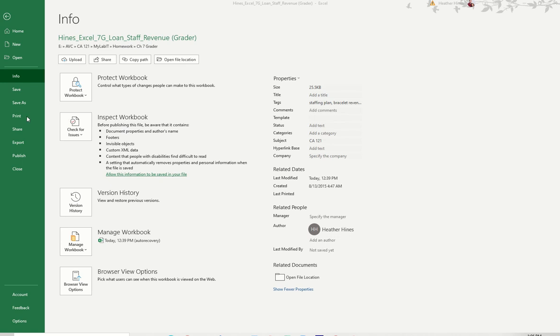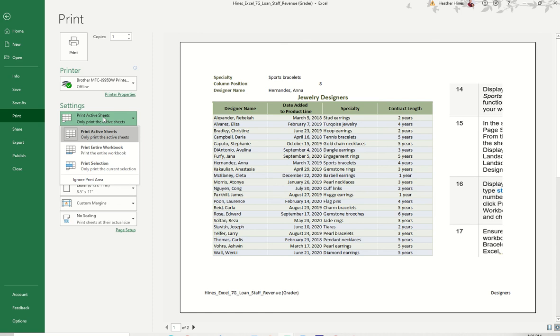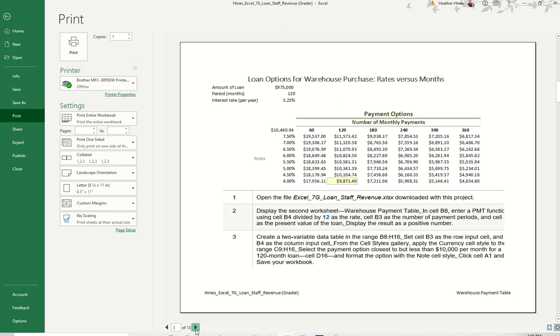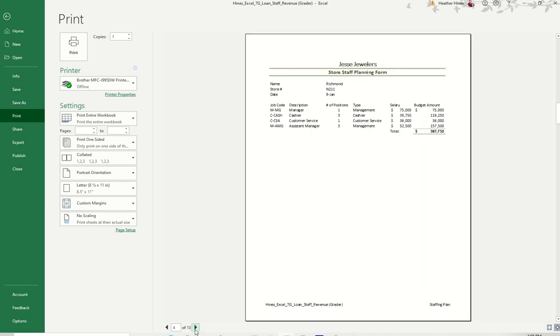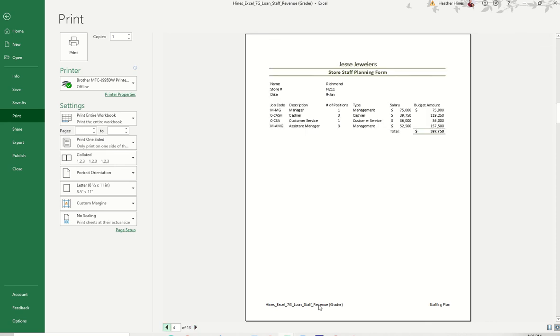And then it says, hey, look through all of your worksheets. So maybe we'll use print preview. We'll go to entire workbook and we'll scroll through them and make sure that, hey, are the ones that we wanted orientation changed the way that we wanted, okay? With the proper footer and all that good stuff.